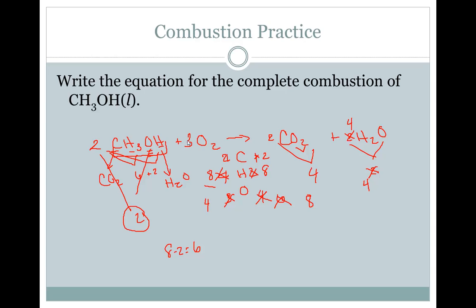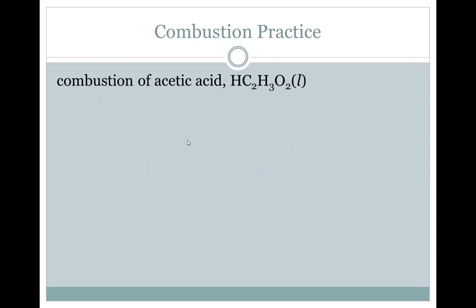Take your time. Alright, acetic acid, HC2H3O2, combustion, meaning I have to react it with oxygen. First thing I need to do is figure out what my products are. I have carbon and I have hydrogen. Carbon becomes CO2, hydrogen becomes H2O, and then the oxygen I ignore. Alright, so I have 2 carbons on the left. I can put 2 on the right. I have 3 and another hydrogen in there to make 4. So I'm going to multiply this by 2.